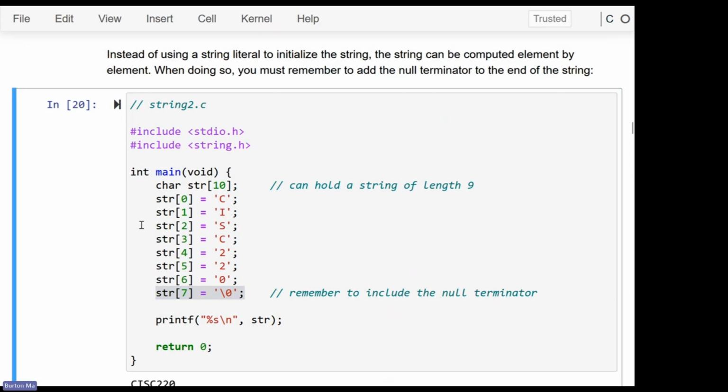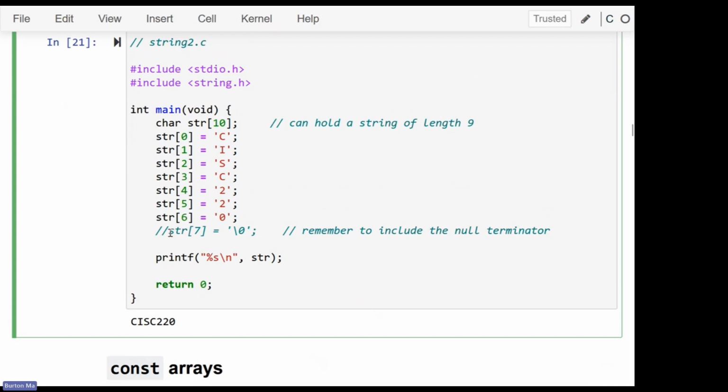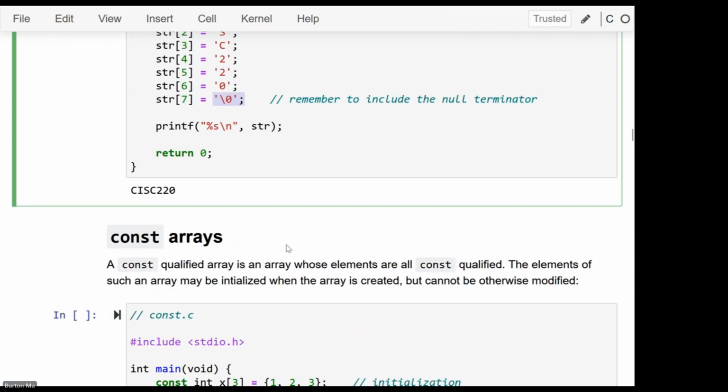So for example, printing the string might behave badly if you don't put in the null terminator. Again, in a little toy program like this it always works. I'm pretty sure it always works. It's not until you write a real program where this code is sitting somewhere other than the main function that it doesn't always work. So don't forget, if you're going to do this sort of thing, make sure you set the null terminator in the string.